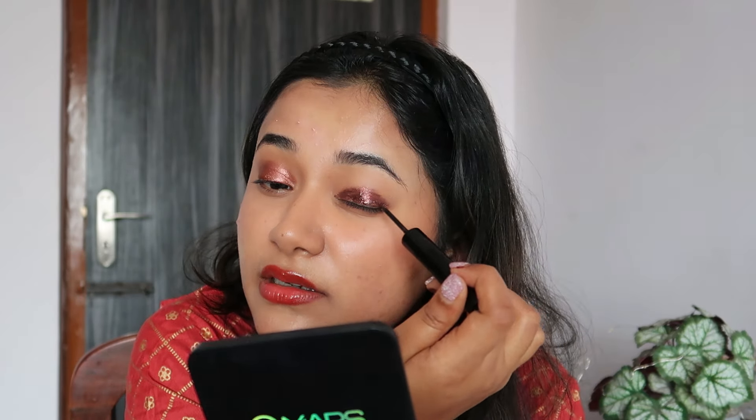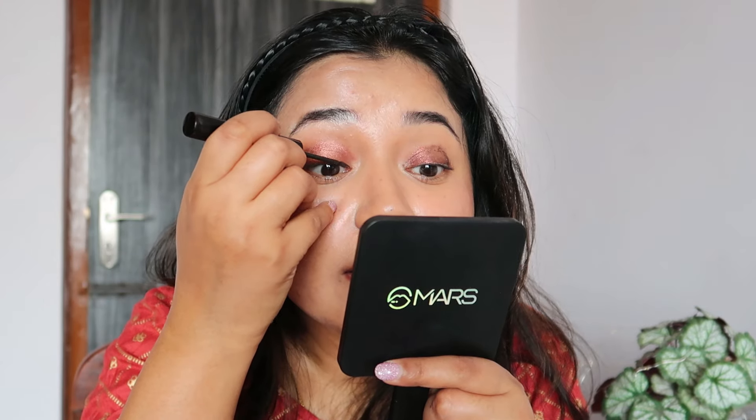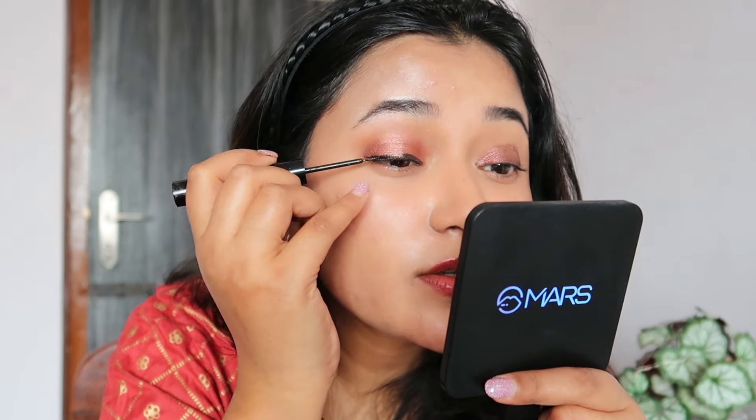Not bad — looks a little patchy, which is understandable since it's a liquid liner and not a liquid eyeshadow. Let me swatch the shimmer black now — this one has gold shimmer in it, which looks quite nice, but I still like the copper one better. I'll do a line with the shimmer black on this eye. I'm not trying to create a serious look — I'm just using the products as I go. It is a little sheer so I'll build that up.